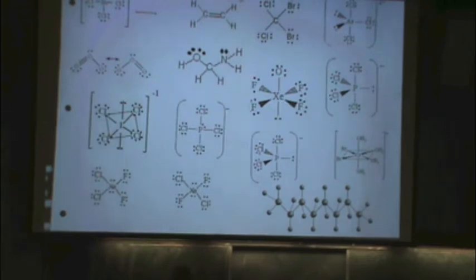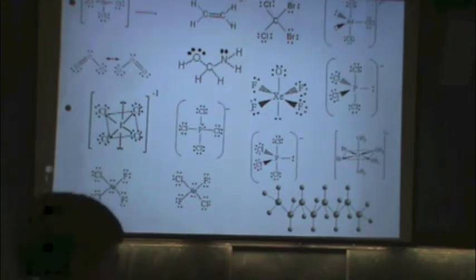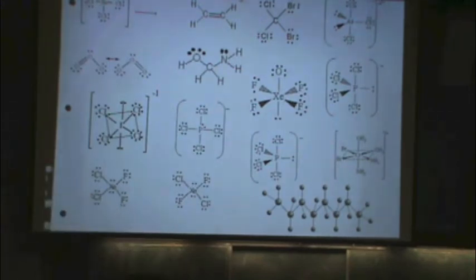Okay. So, the general rule for polarity, remember polarity means there's a dipole, or the uneven distribution of electrons, which can simply be seen if the molecule is asymmetric. So if the molecule looks asymmetric, then we would call it polar, or having a dipole, or having a non-zero dipole moment. If it looks symmetric, then we'll call it non-polar, okay? Or no dipole, no net dipole, a zero dipole moment. Okay. So let's take a look.